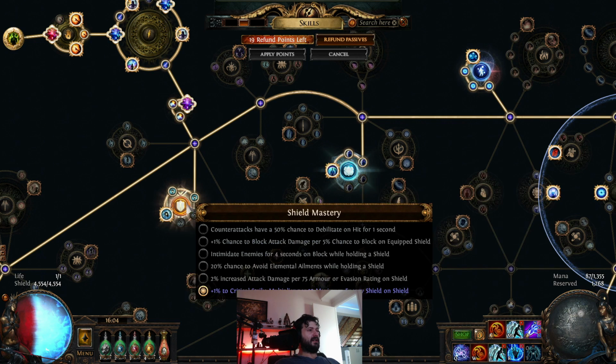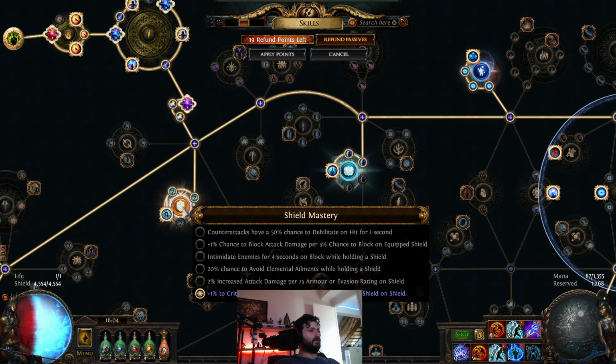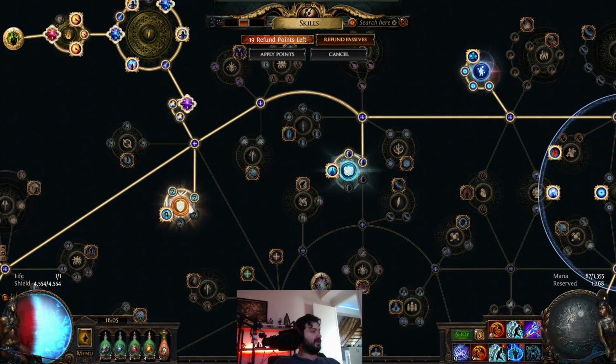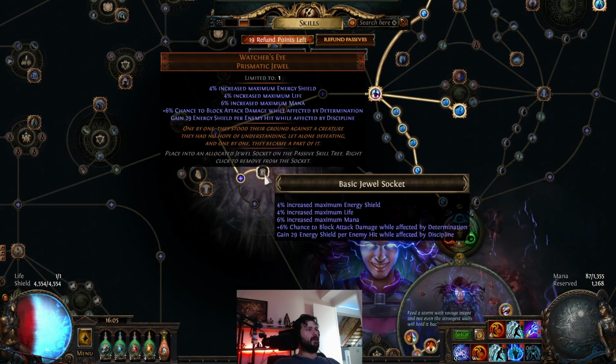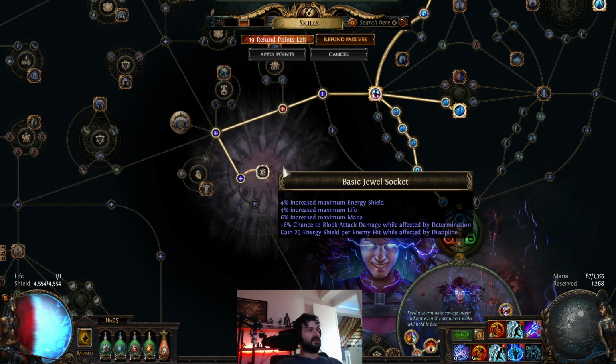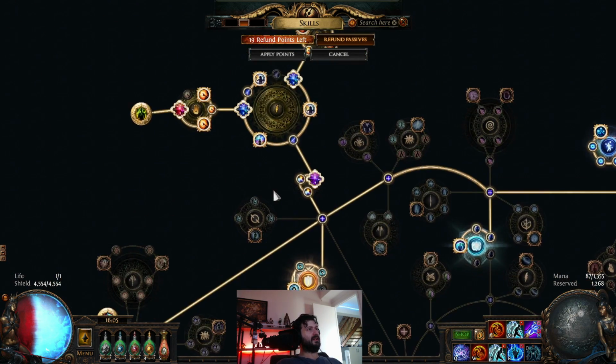Then we grab Arcane Guarding, and now with this we grab 1% increased crit multi on the shield because we do use an Aegis Aurora, and we basically prop up our block with, now you need a minimum of 6% on the Watcher's Eye for block attack damage while affected by Determination. We also have gained 29 energy shield when you hit an enemy while affected by Discipline as well, so we get a lot of regen out of that.